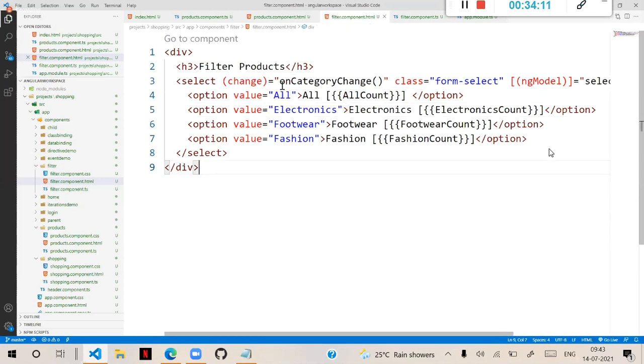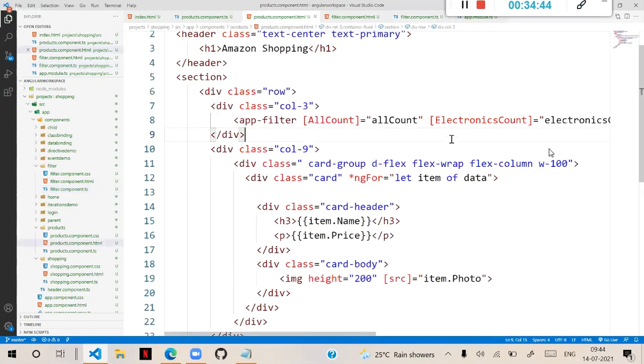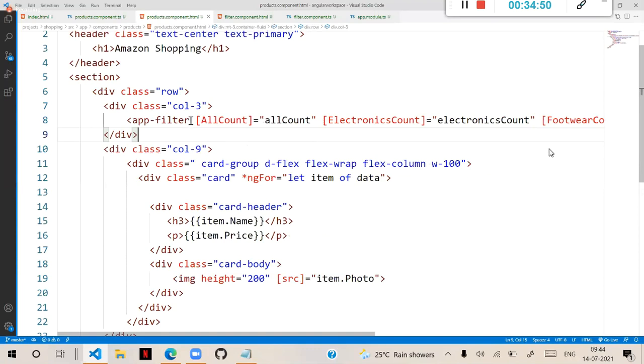Now, whenever the category is changed, this value will be projected and emitted outside this component and sent to another component by using a custom event called send category name. So send category name is a custom event. Let's go to the products component. In the products component, for the app filter, we can use that event, that is send category name. This event needs a method.